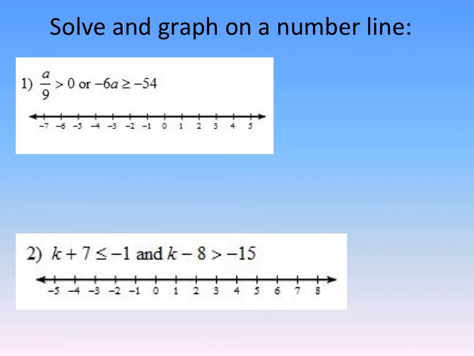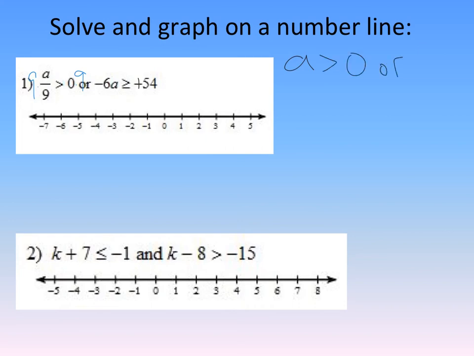You can rewind. Alrighty. I'm going to change something right off the bat. We're going to make this 54 a positive 54, okay? So I'm going to change the problem because it will work out more how I want it to. Okay, so let's go ahead and solve the first one. Well, to do that, I'm a divided by 9. I want to multiply by 9 on both sides to solve that. Well, when I do that, I get a, and then 0 times 9 is just 0, so a is greater than 0.